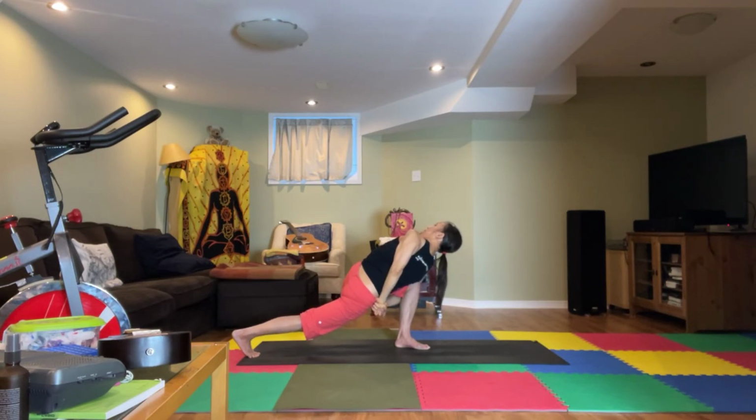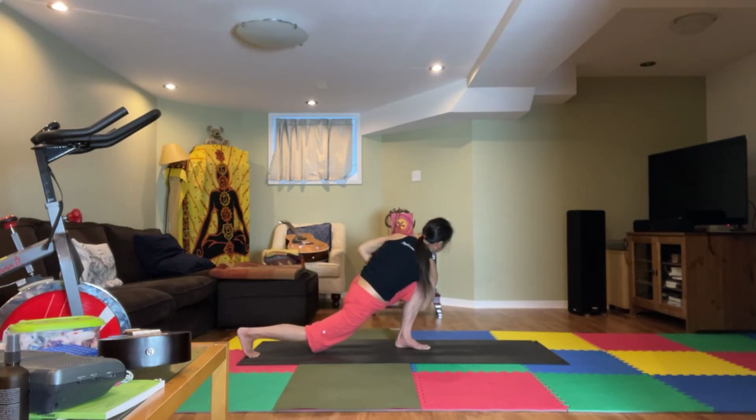Inhale, lengthen, pull the right hip back. Exhale, turn your face and your chest up. And from here, release. Bring your left hand down.